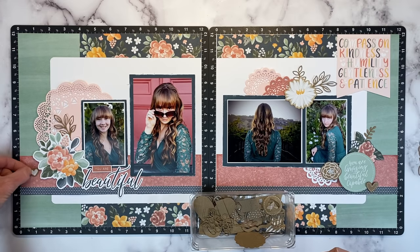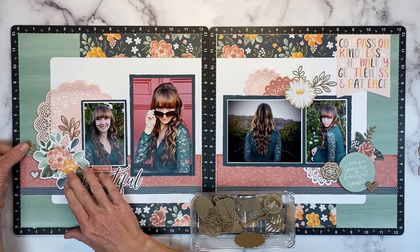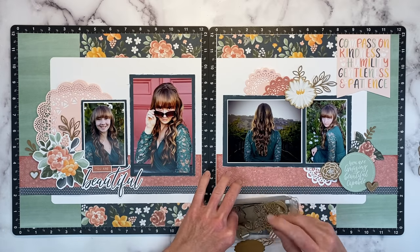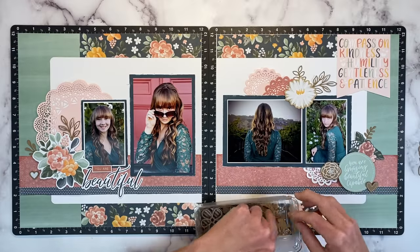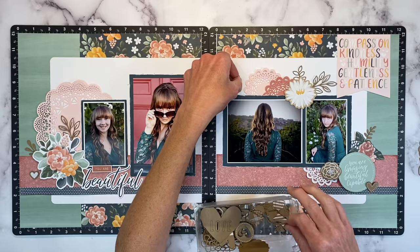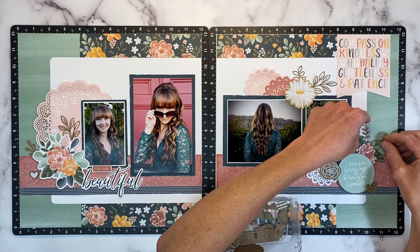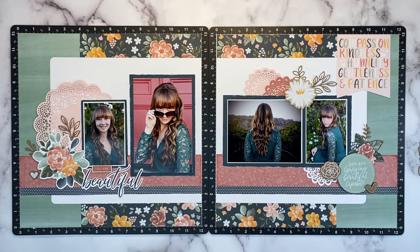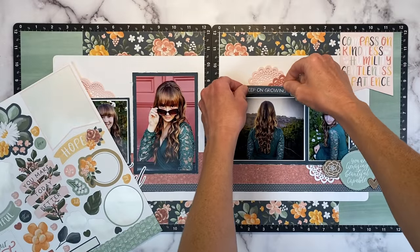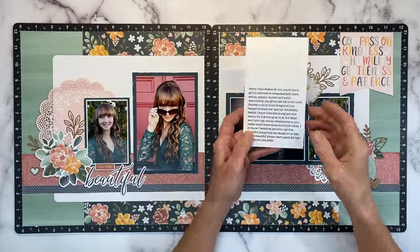I have a little heart, so I may pop one over here. I'm not going to put one in the upper spot because they don't have to match perfectly — you guys get the general idea. That leaf is too big, so let me go with the flower maybe. This one looks good — perfect. It's very easy to get caught in the trap of overthinking our layouts. Sometimes just go with it — it's okay. This sticker says 'keep on growing,' which again, very appropriate for this stage in life.